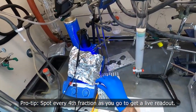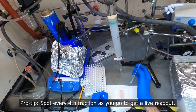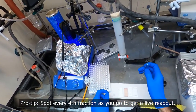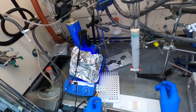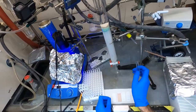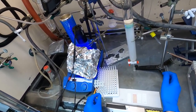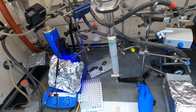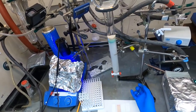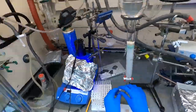And I like to check the progress of the column as it's running. So I have this little grid plate here that I've made. And what I'll do is I spot every fourth test tube as I'm running the column. And I get kind of a semi-live view of what spots have come out yet and which ones haven't come out. And in this case, the very first spot I should see should be my desired product spot.